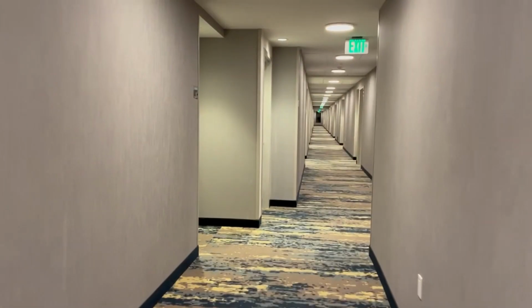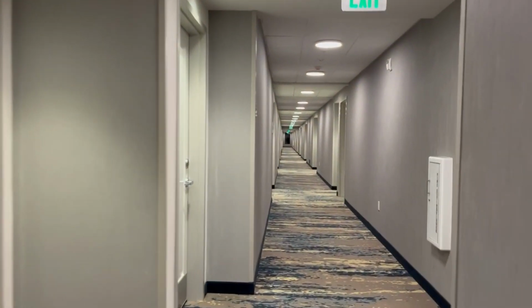I know YouTube user TJ Elevator Fan would like this, and also Jim the Elevators. Here's your long view down the hallway. It's kind of dark out here, but let's see if we can get a view. Right next to one view. Kind of get a view. Let's go down to the other end and take a look over there.